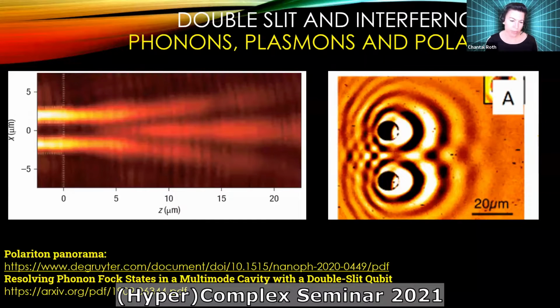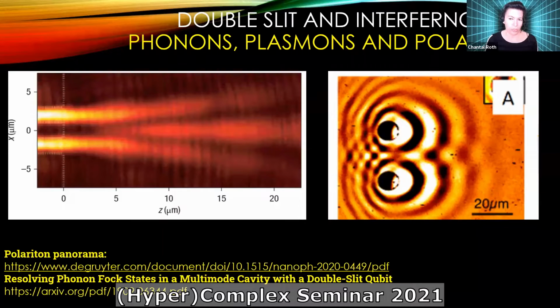There are numerous papers on double slit experiments and interference experiments with phonons, plasmons, and polaritons. Now, all these are quasi-particles. Now, all these are classical. That means we can see these waves. You can look at them in the microscope. So it doesn't require consciousness to collapse a wave function. It doesn't require the universe to split in multiple other universes, right?